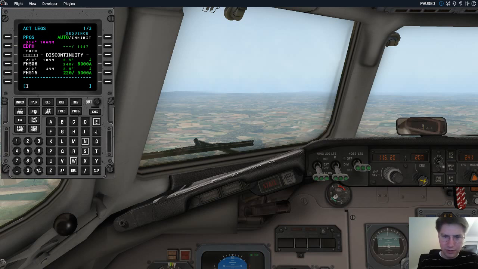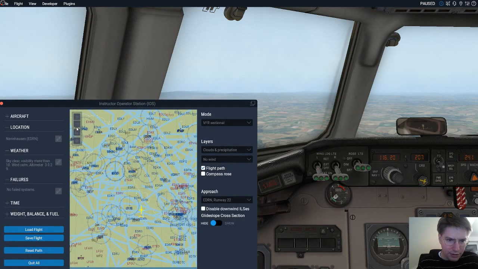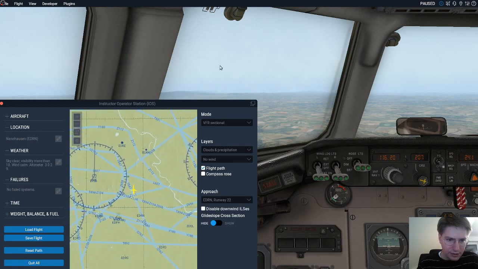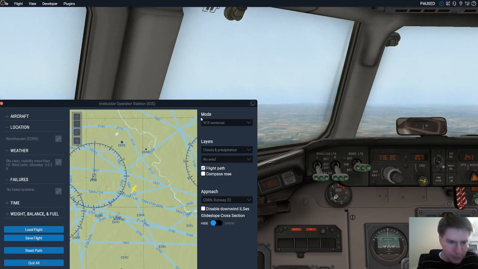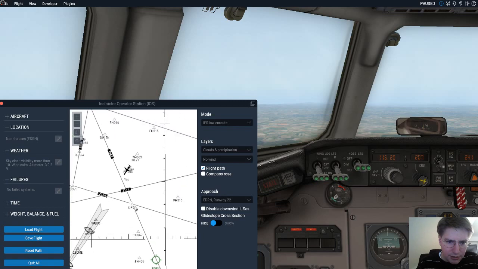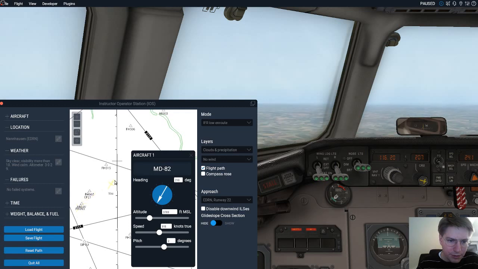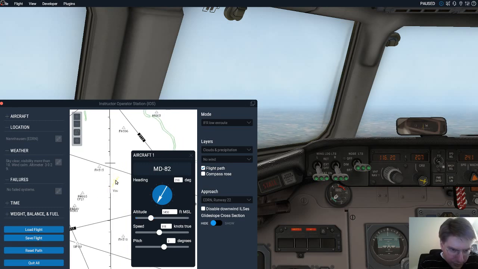So what I'm going to do is just use the instructor console here and put ourselves out there. So IFR low en route. What's this point called? 065. So I'm going to pull a plane somewhere here, pointing roughly this direction at like 4,000 feet or so. What's the minimum altitude? 5,000 actually. Okay, 5,000 something, and point it to this point roughly. Yeah, that should work.